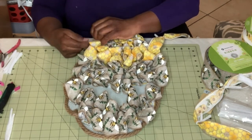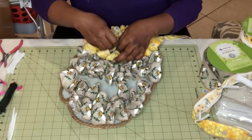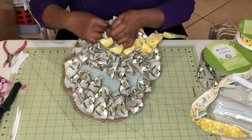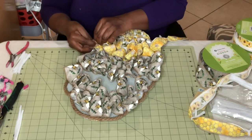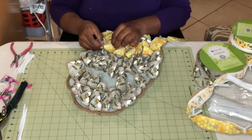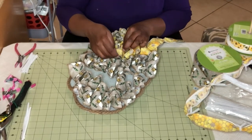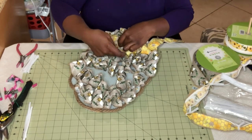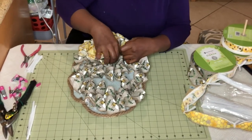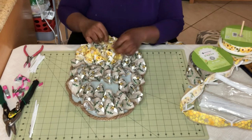I have two rows of that ribbon bubbled out between the two rows of bees. Now I'm taking those two ribbons and separating them so they fill out this entire section — I pull them apart and make sure they're nice and bubbled out and not pressed down. It was a little difficult; I think if I had made them any further apart you would see the canvas in the background. My fingers kept mashing them as I was pulling apart, so it was quite a challenge. I even used my little spatula tool to help shape out the ribbon.